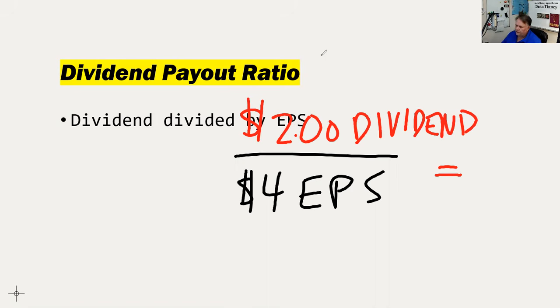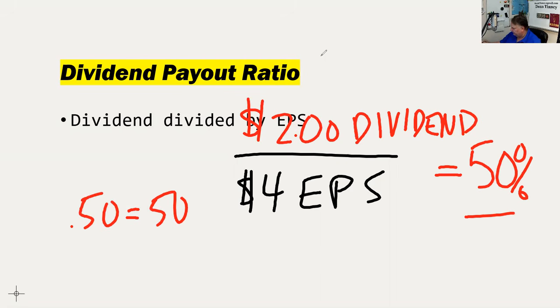So they decide to pay a $2 dividend. They had $4 in earnings, and the board said, let's leave half in the corporation as retained earnings and pay out the other half to our shareholders. You would tell me that the dividend payout ratio is 50%. We take our calculator, divide 2 by 4, and we get 0.50. By the way, 0.50 is the same thing as 50%, right? If you have 50 cents of a dollar, you have half of that. And the dividend payout ratio would tell us that if it's 1%, it's probably a growth company. If it's 80%, probably a mature, stable business, right? So we can make assumptions based on that number, whatever it is.